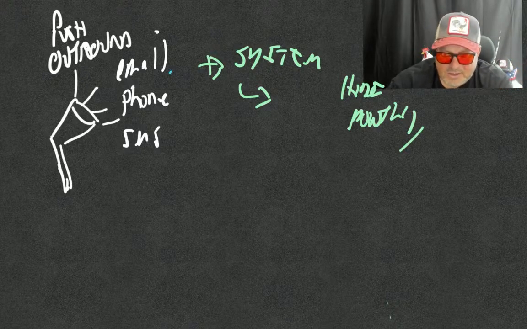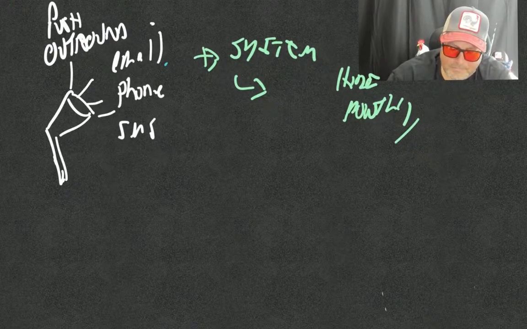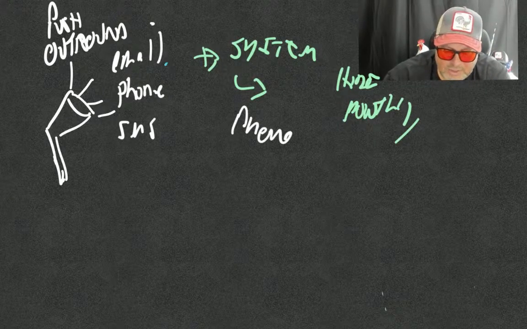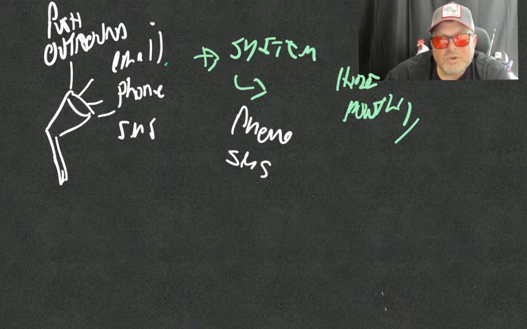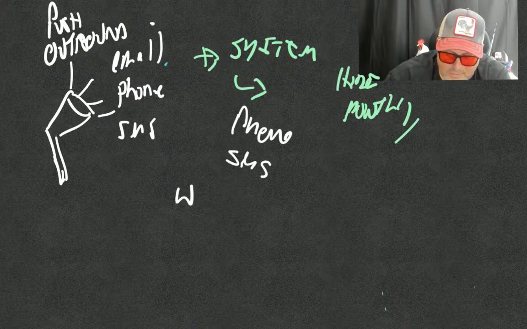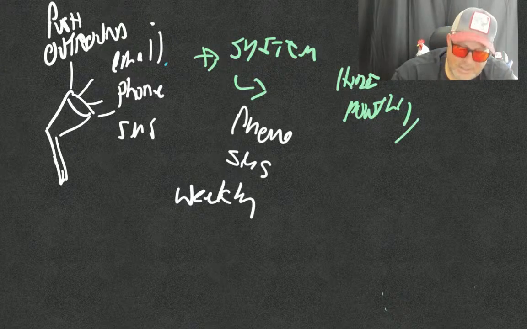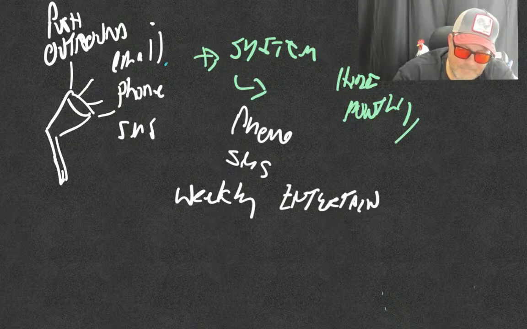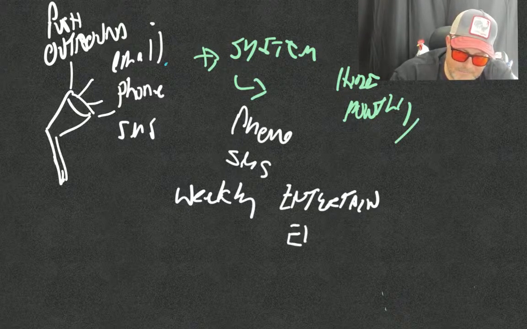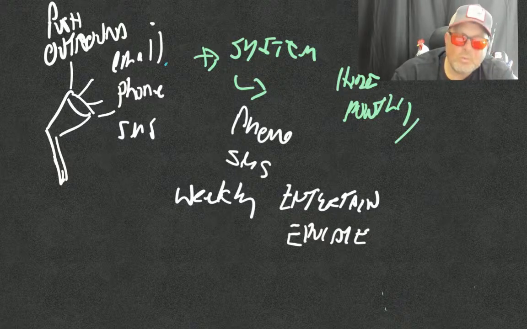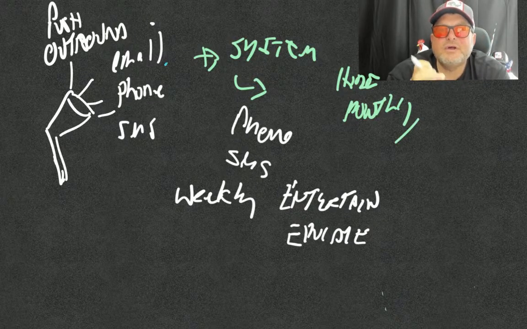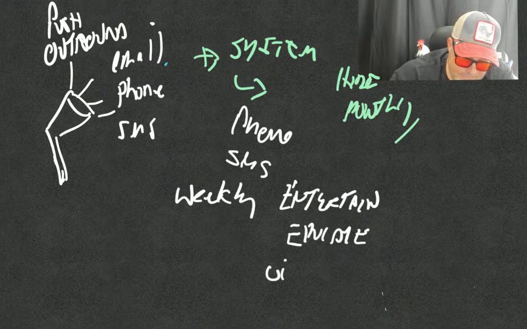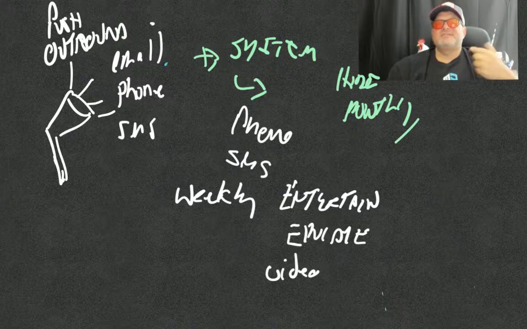Now, once you have this, then you can phone them. You can phone them, and you have permission. You can SMS them. But what you also want to do is weekly entertain them or educate them with your brief, to the point newsletter, either in the form of text or in the form of video. Okay, so now you have this system.